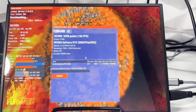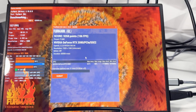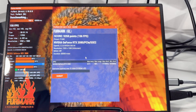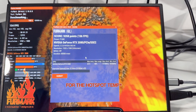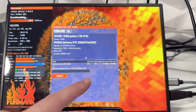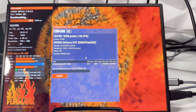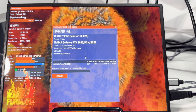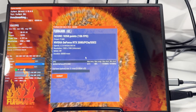We've got a max hotspot temp of 62°C here, though it was pushing towards 90°C — and did hit 90°C — about a minute after the previous test ended. I've seen some people say hotspot temps can go up to 105°C safely, but even with these older cards you want to try and keep it below 90°C for the hotspot for definite. You don't want the card getting too hot and downclocking itself.